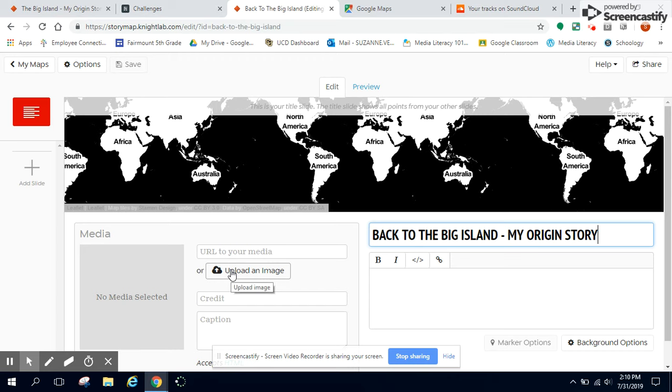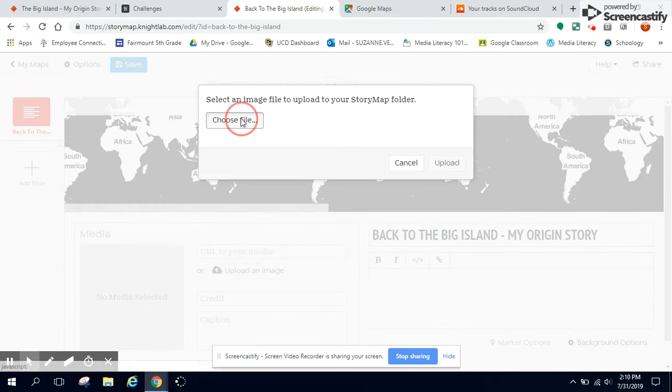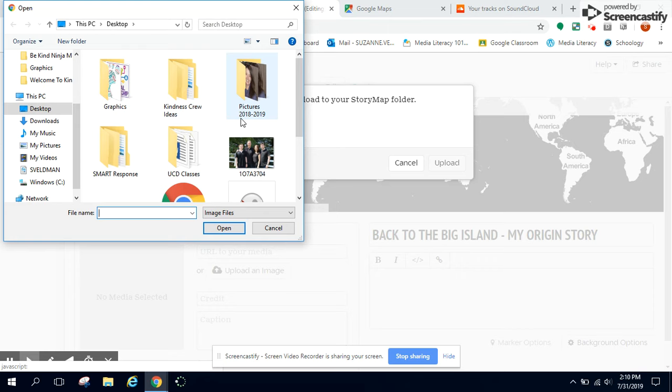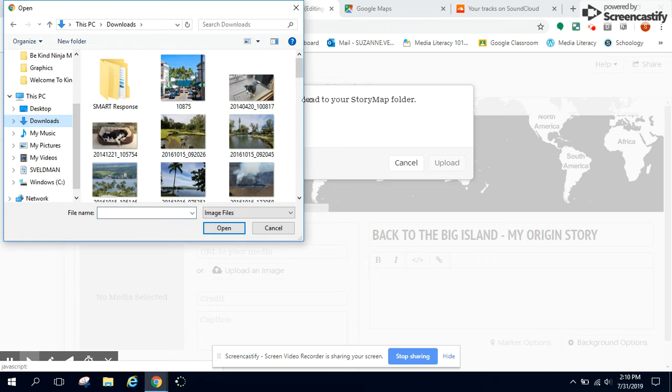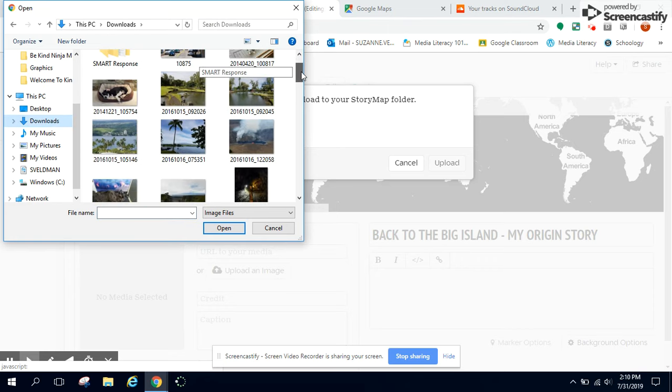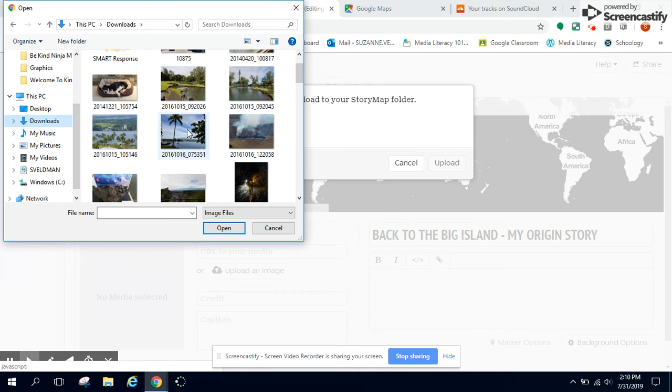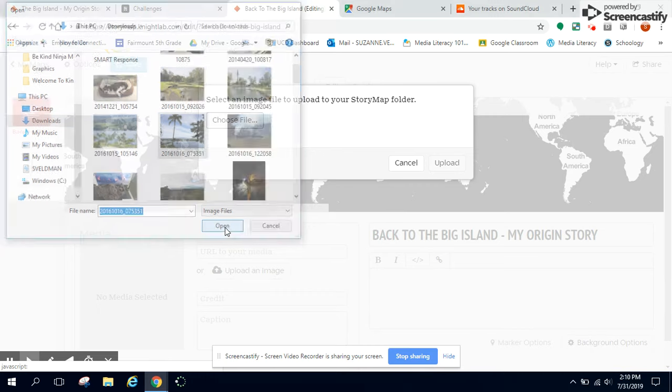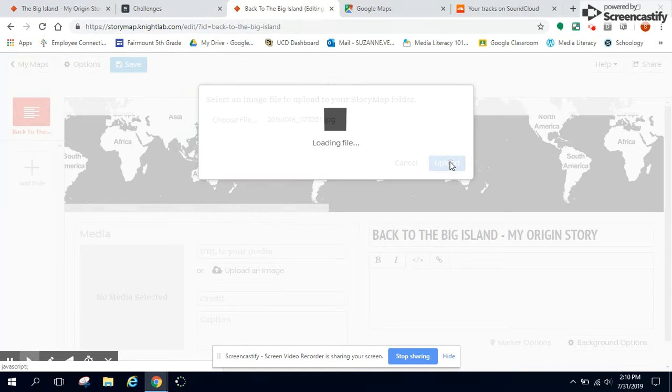What I did was I used all of my own photography from when we were visiting the Big Island of Hawaii a couple of years ago. So I'm going to go to Upload, choose a file, and I'm going to use this picture of Hilo Bay with the palm tree over on the side. I'm going to go ahead and upload it.